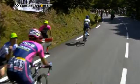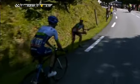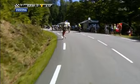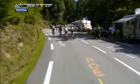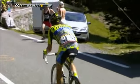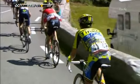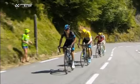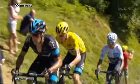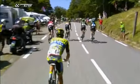Valls, well, he made the move in the pink jersey there, and he's slipping back. And sadly, so is Adam Yates. Adam Yates also gone as we go up to 6.8 kilometres left to ride. This has become the crème de la crème. There's one or two surprises in there. Oh, Contador, what's he doing? He's lost the wheel there, and he's beginning to lose ground rapidly. Now Contador is losing ground. So too has Valverde gone. Now it's down to Richie Porte. Looks over his shoulder. He's going to try to do the damage. Now locked on the wheel of Chris Froome is Nairo Quintana, and just hanging in there is TJ Van Garderen.